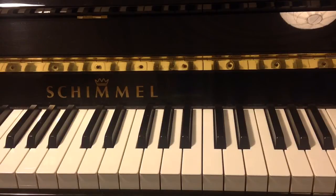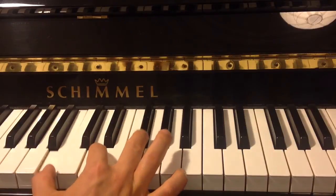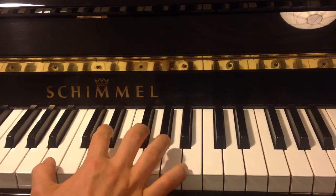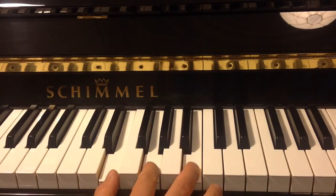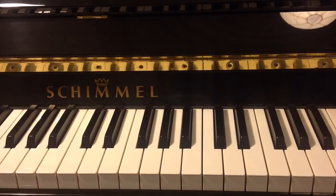So there you are, great dynamics, a great melody, and an amazing harmony, an amazing forward movement from the one chord to the three chord. Normally in G major you will get a minor three chord, but here we've got a major three chord, and you could think about this as a secondary dominant resolving into the sixth chord of G major, or you could think about it as a chromatic anticipation of the four chord, which is what happens here.